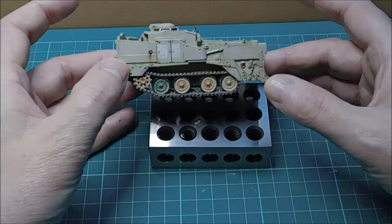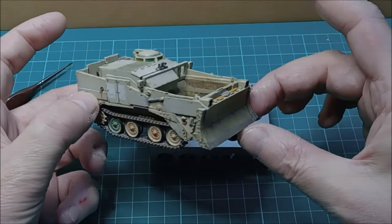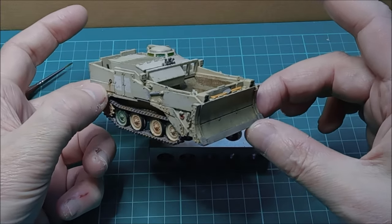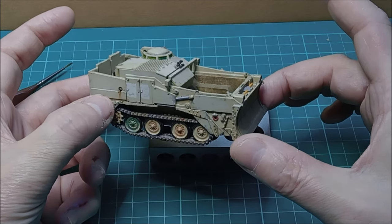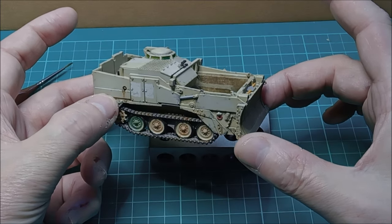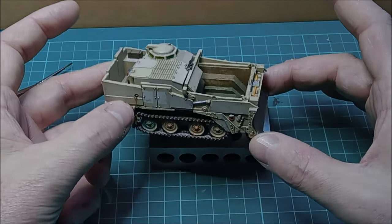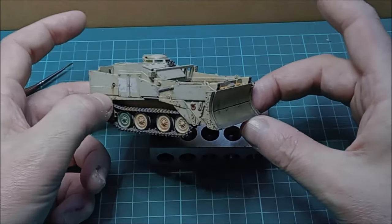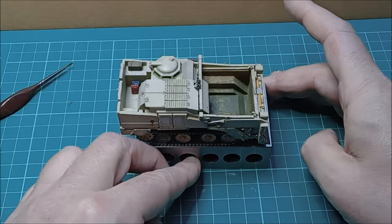I'm not affiliated to them in any way, but being a modeller of some 40 years, what do I know? Don't know a lot. Isn't it lovely to see this in 72 scale? They do other scales as well, such as 1/100, 1/87, 1/76, 1/56, 1/48, and 1/35. I believe at the moment this subject is quite well served in the 35th scale. However, like I said, isn't it lovely to see it in 72?